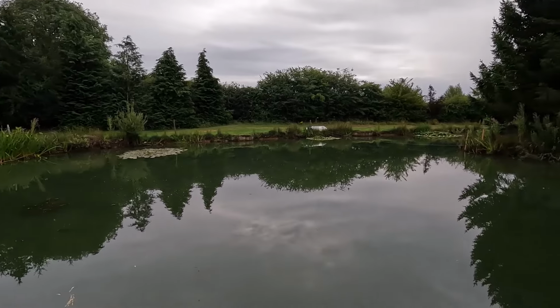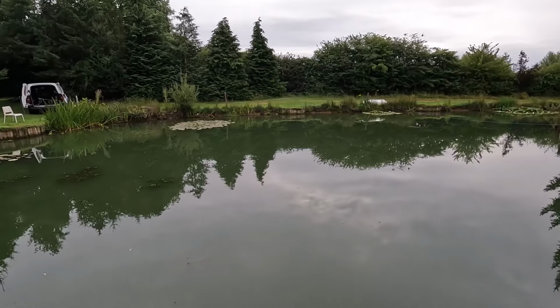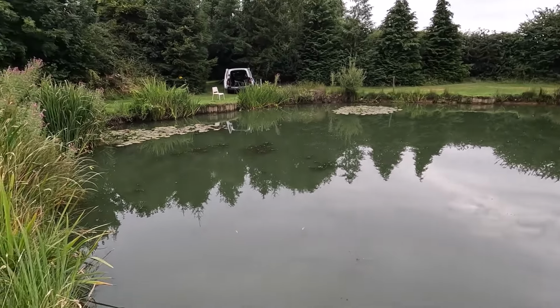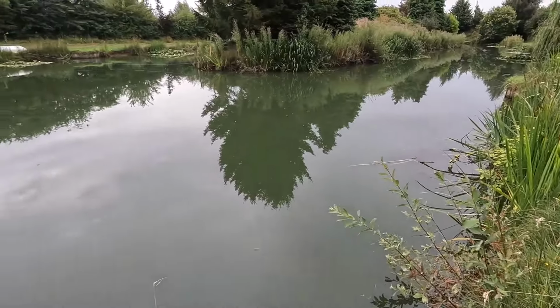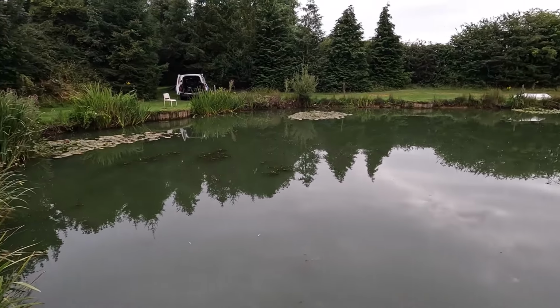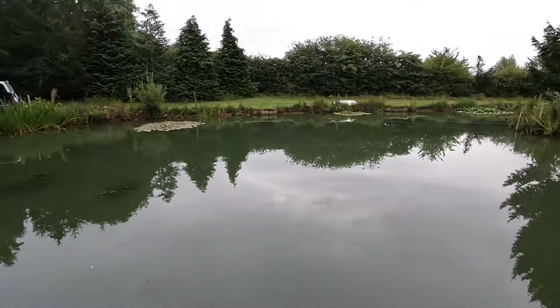You park behind your peg and all the rest of it. And when I had a quick wander before, there's a lot of fizzing. Now, this is one of the pegs where there's still quite a bit of weed left that we tried to get out, and it's not grown as bad this year, which is great because the water's a lot more coloured. But there's one or two fish topping. Definitely those pads attract carp.